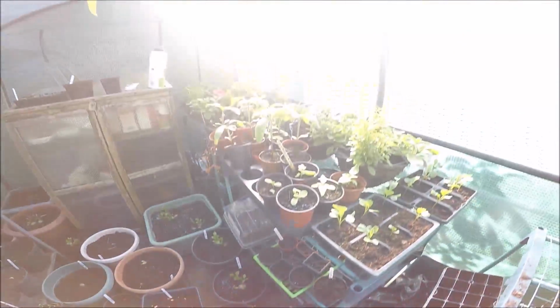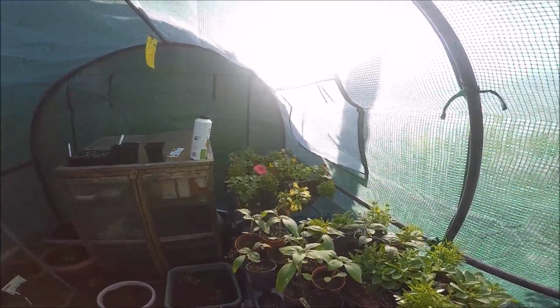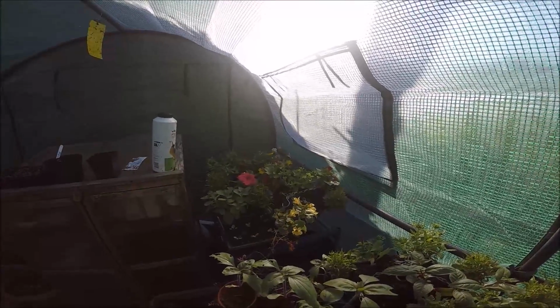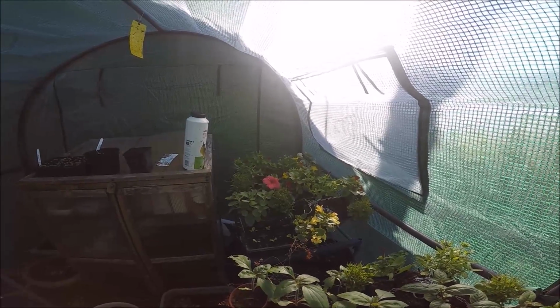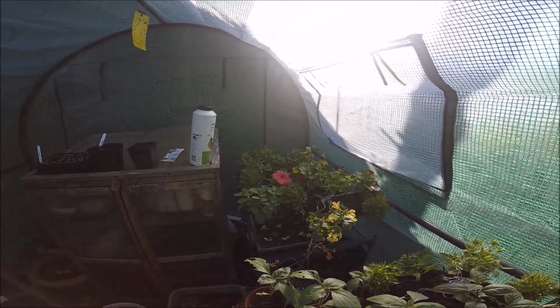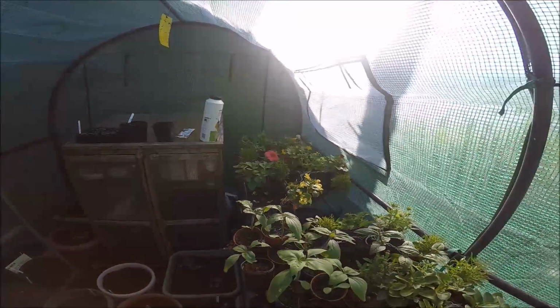And if we look up here, you'll say, why are the hanging baskets back in here? Because my mother reckoned we were going to have some cold weather and maybe some frosts, and we're not being very well. I just couldn't keep taking them down and moving them under the gazebo out of the way of a frost, so I'm stuck a bit here temporarily.